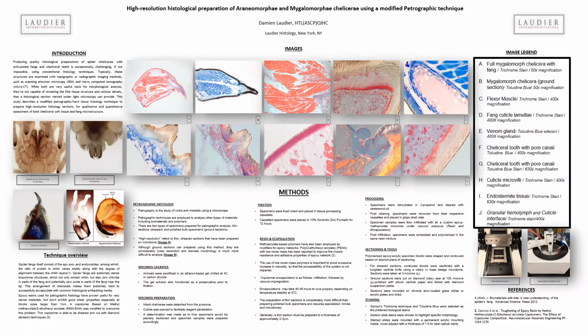No, this is not my first poster. I've done several posters. Most of my posters have focused on arthropod histologic technique. In fact, I think all of them have, now that I'm going back in my head. I do give workshops as well, and I've done workshops on arthropod histological technique, but I find that the more popular ones are actually the ones that I do on bone histology. So I tend to save the posters for the arthropods.